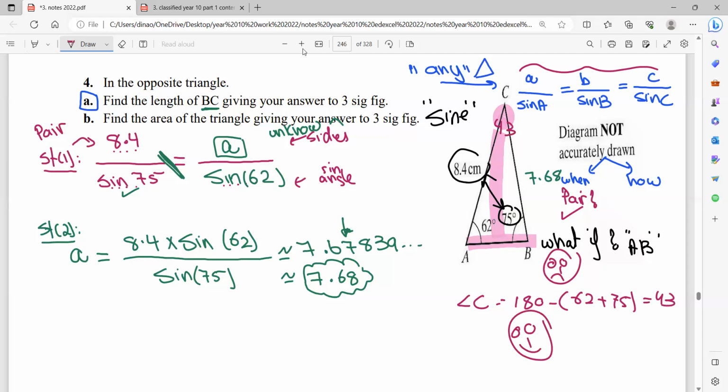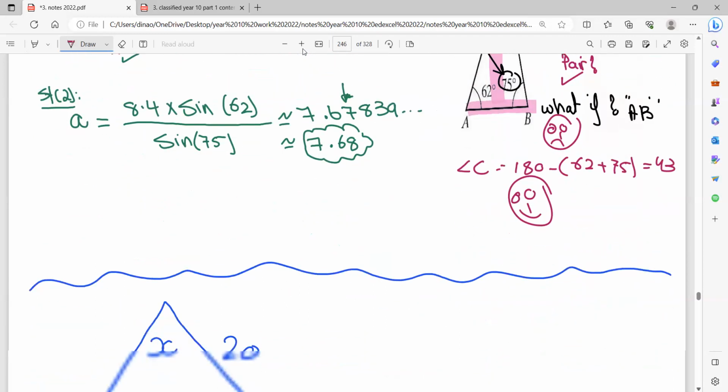So what I'm trying to say is that if you can calculate a missing angle that will help you using the sine rule, then do so. There is no problem at all. And sometimes you must calculate an angle to be able to use the sine rule. And that was the first part of the day, which is how to use the sine rule to calculate a side. Now let's move on to this example over here, which is in the same page.